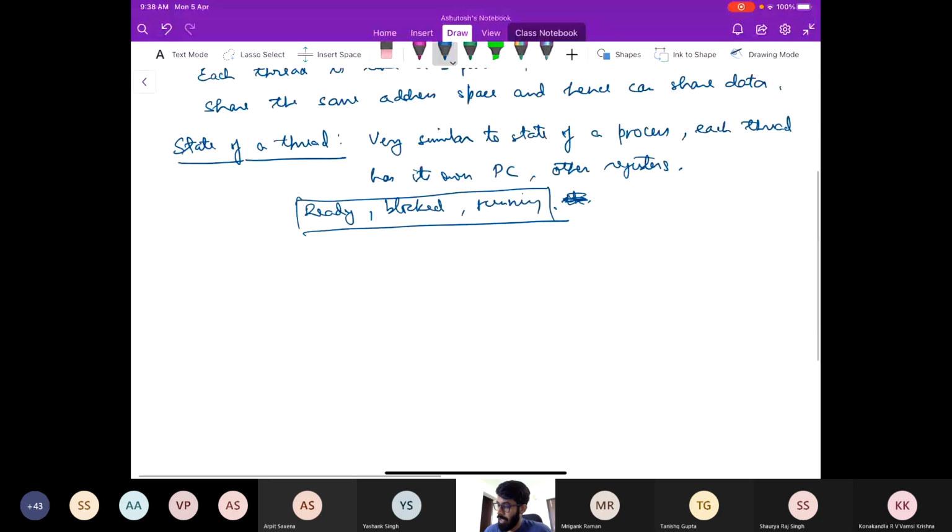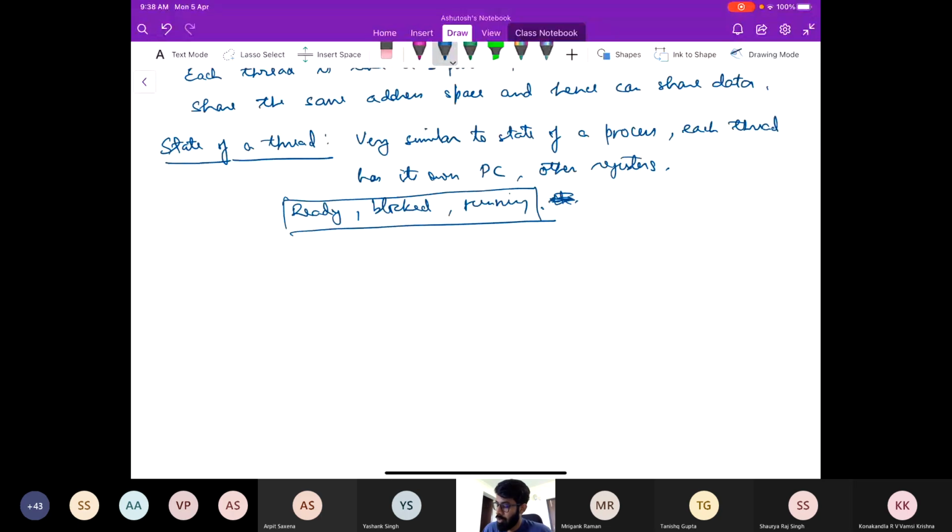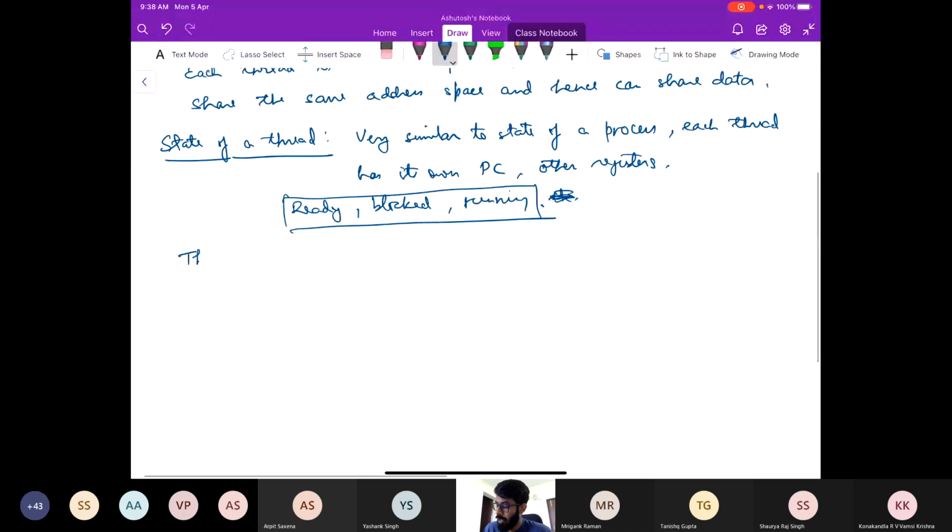Now similarly to processes, we have to talk about context switches for a thread. And again, this is very much like a process context switch.